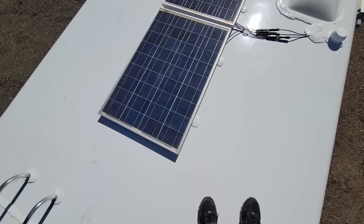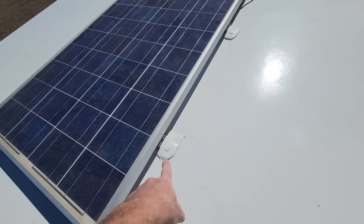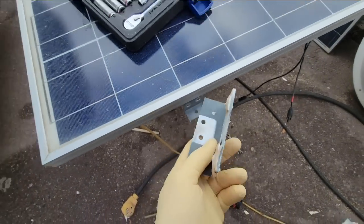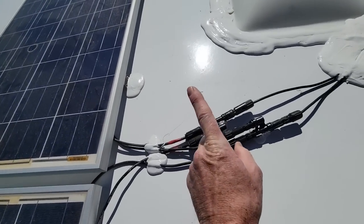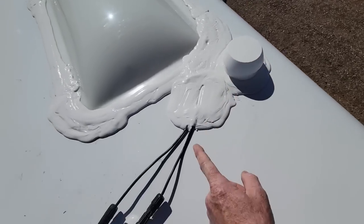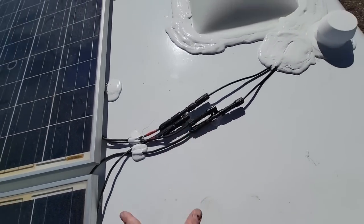I did modify the solar panel installation just a little bit. I took off the feed extension that they had, as far as the angle aluminum to bring the panels up a little bit higher. I'm not sure why. I did have to rewire the wiring because they routed it through the sewer vent originally, and then the combiners were broken too. So it was a little bit more work than I was planning on doing.